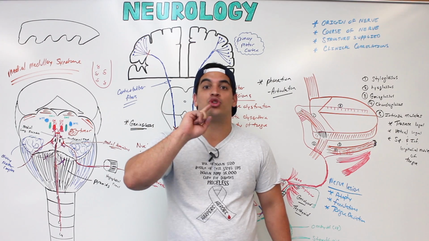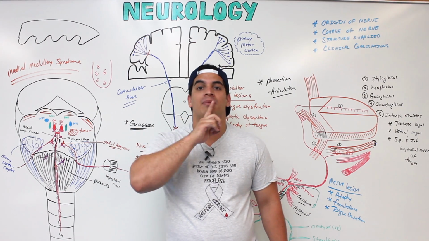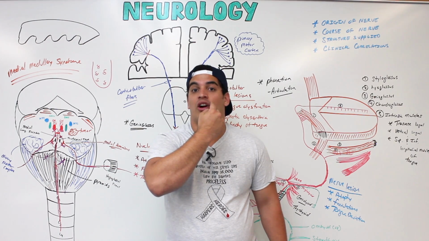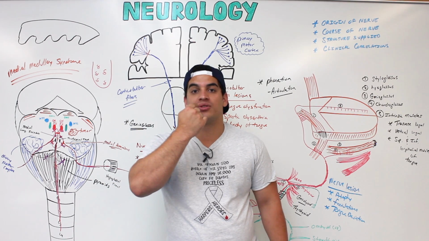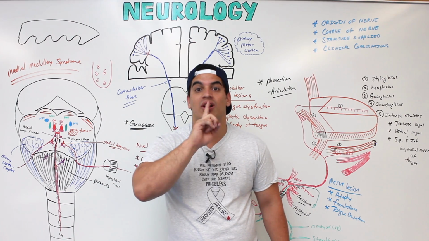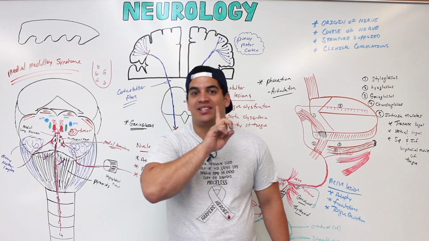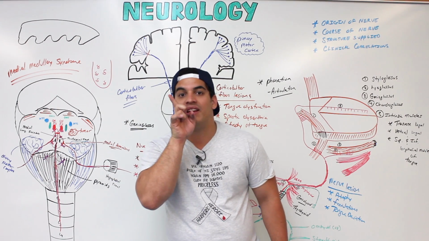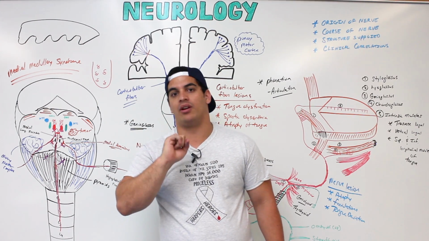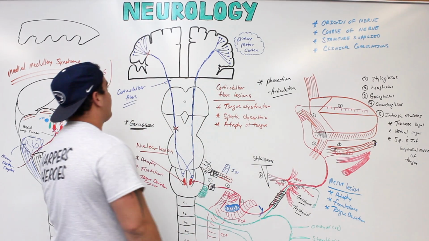So let's say that they have them protrude the tongue. If they ask them to protrude the tongue, you know what's going to happen? The muscles on the left side of the tongue are going to overpower the weak or incompetent muscles on the right side. So when you ask them to move their tongue and protrude it out, it's going to deviate to the side of the lesion. So if the right nerve is damaged, it's going to deviate to the right side when you ask them to protrude the tongue. All right? So that's an important thing too.